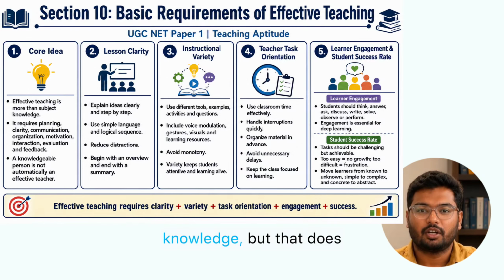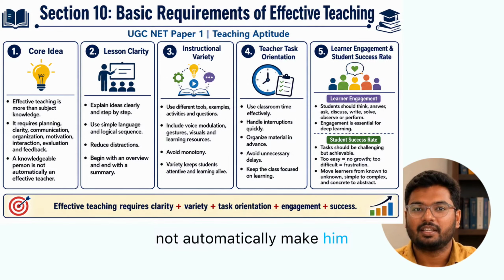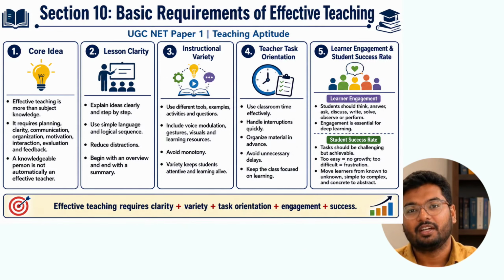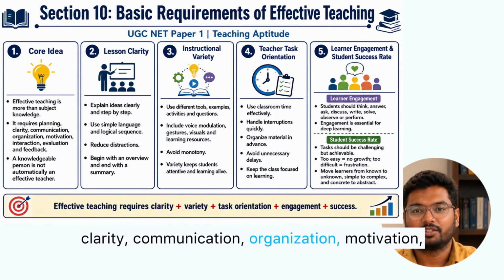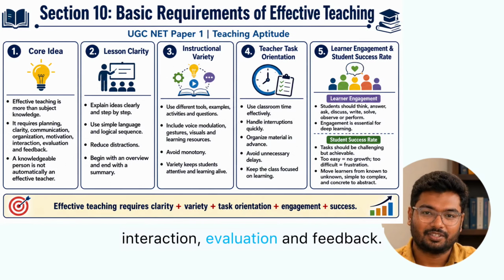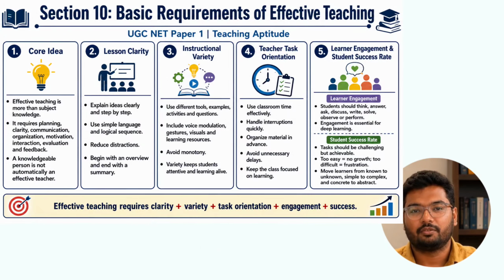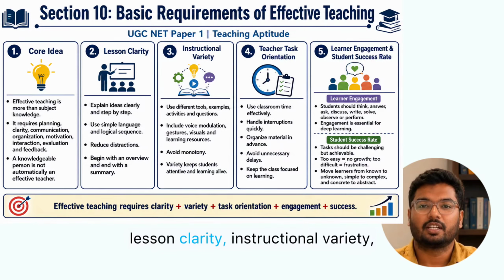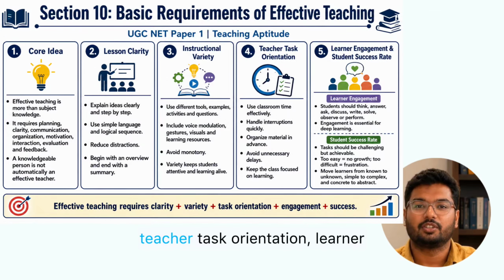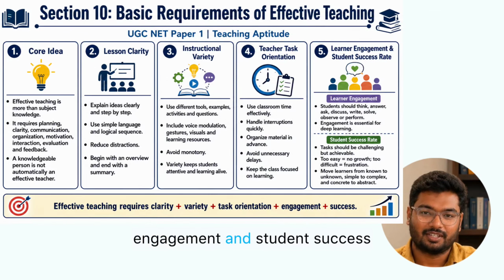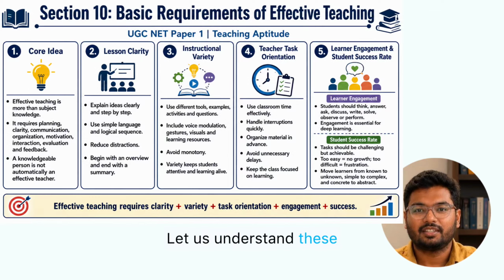A person may have knowledge, but that does not automatically make him or her an effective teacher. Effective teaching requires planning, clarity, communication, organization, motivation, interaction, evaluation, and feedback. One important set of effective teaching behaviors includes lesson clarity, instructional variety, teacher task orientation, learner engagement, and student success rate. Let us understand these one by one.